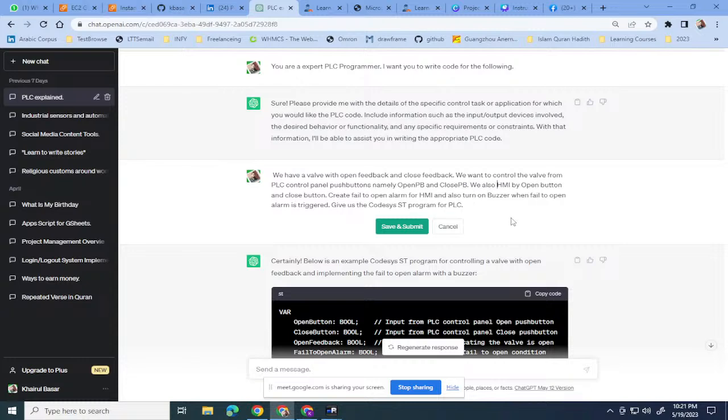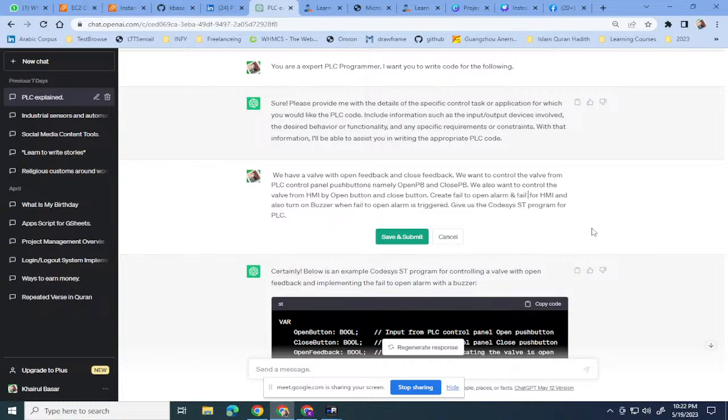We also want to control the valve from HMI by open button and close button. Create fail to open alarm and fail to close alarm for HMI, and also turn on buzzer when the alarm is triggered.